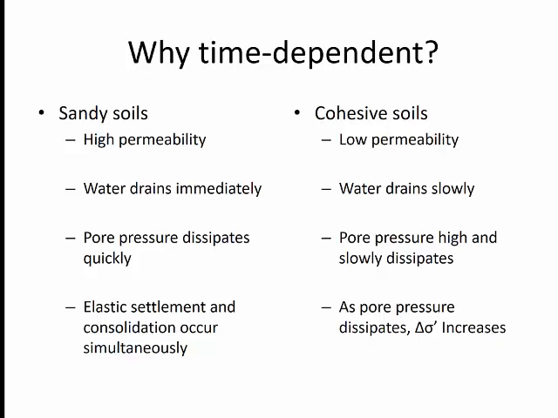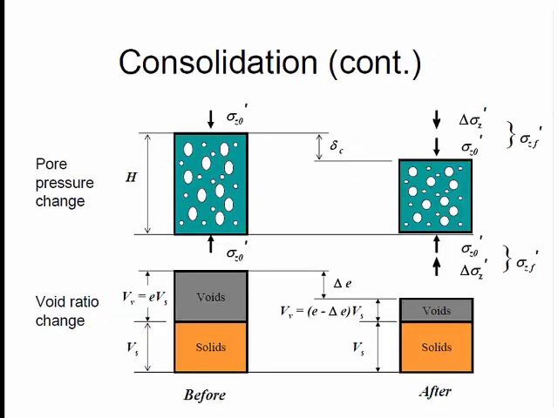That is quite different for cohesive type soils that have this attraction to the water, and so water drains very slowly. And when load is applied and stresses are applied, then the pore water pressure is carrying the load instantaneously or immediately, and then over time, as the water is allowed to expel or dissipate, travel through the soil, that pore water pressure transfers to an effective stress change within that soil structure itself.